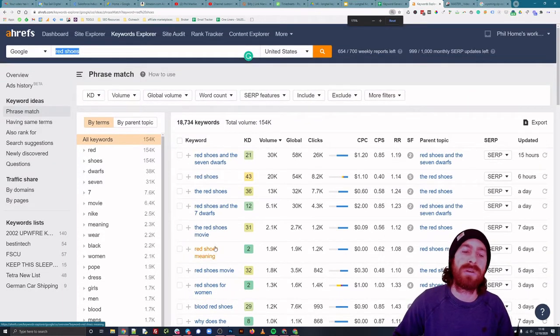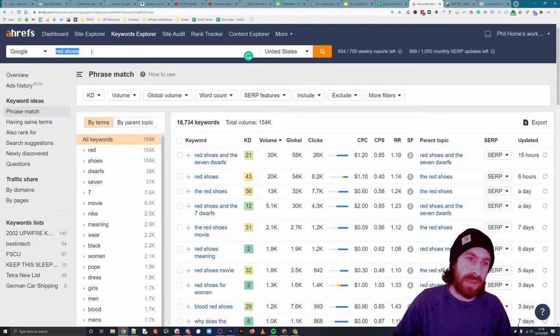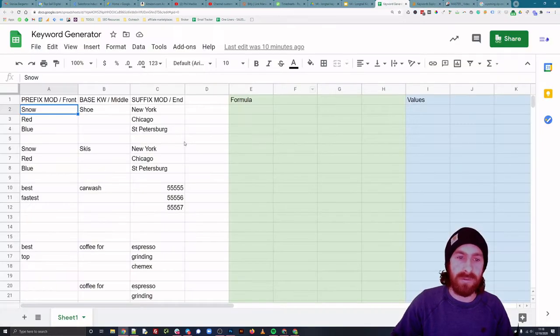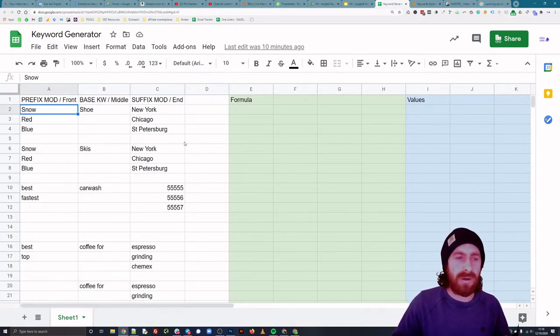There's some commercial queries here, but what I'm saying is I want to show you how to generate good commercial long tail keywords, or at least very specified ones, so you could drop them in mass into your keyword tool, right? And then really get the numbers. I'm gonna stop talking. Let's get started.